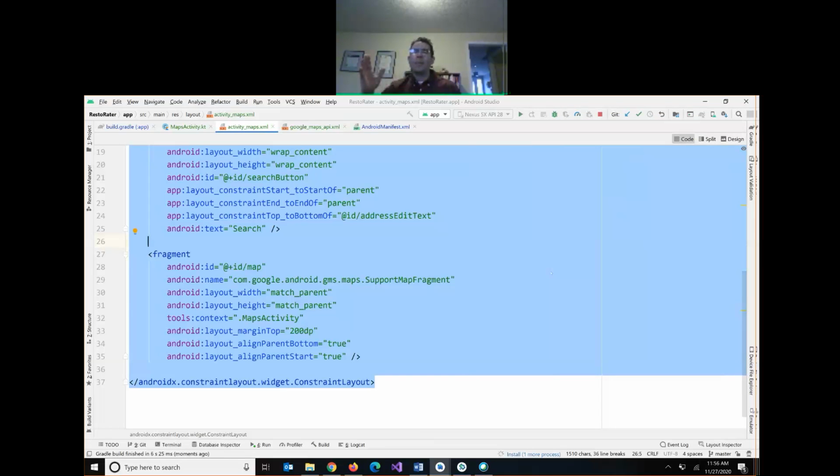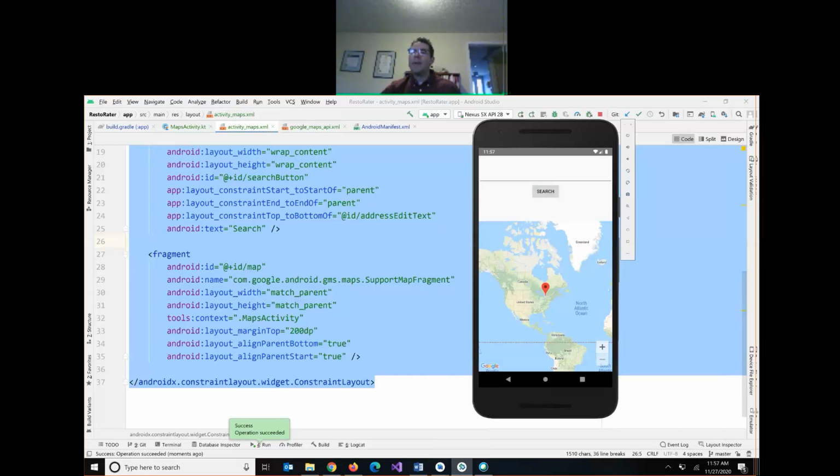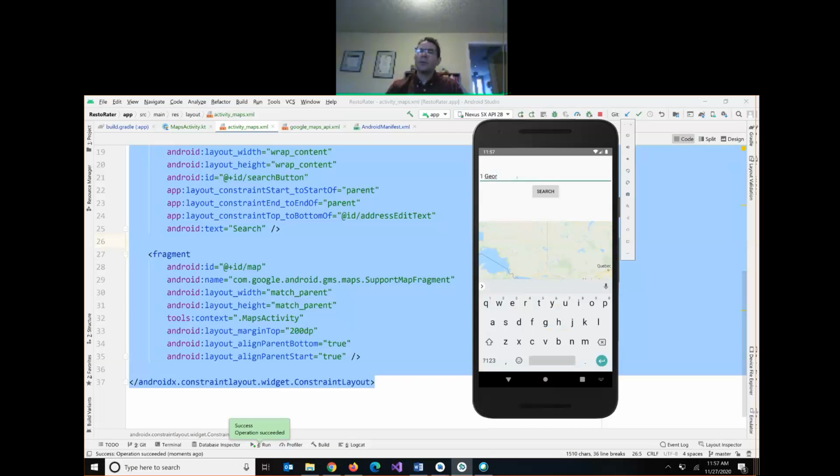So I just want this to load. I'll put it up on Pastebin and then we will take a break. So here's our map now. We can zoom in and out. I have a text box where I can search.